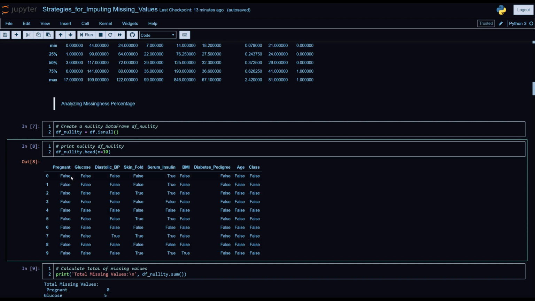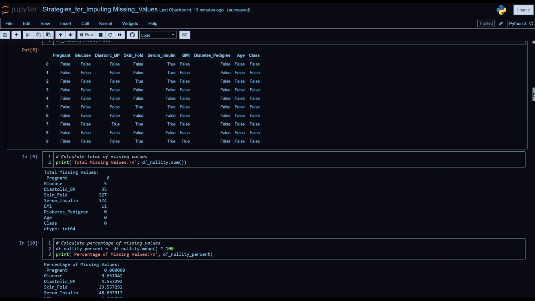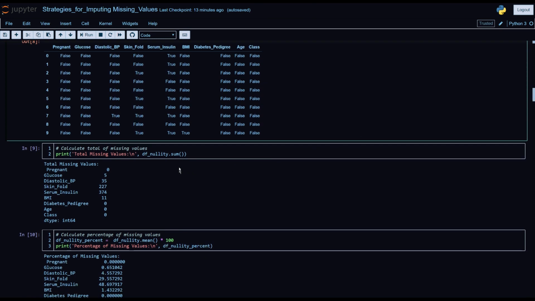So basically, if you add them up, you can find how much is missing and how much is healthy. Here, I am summing up, as I said, it gives true and false. So if you sum up each column, what will happen? Here is df_nullity, and I'm summing it up, and what it gives me is how much is missing.